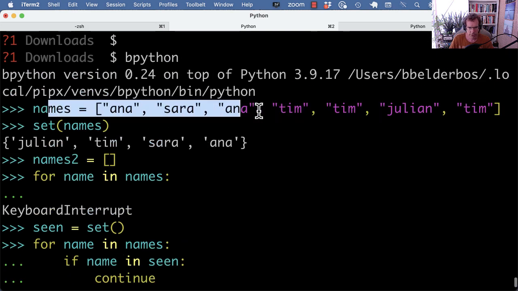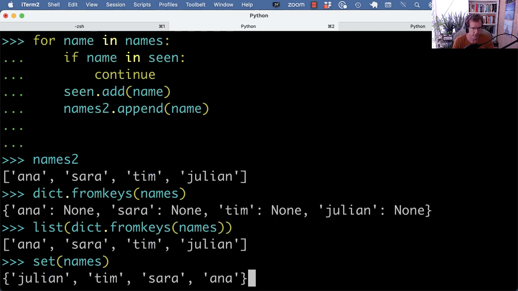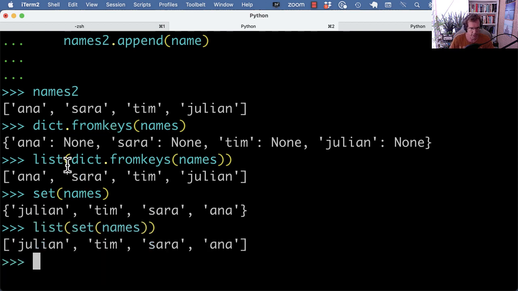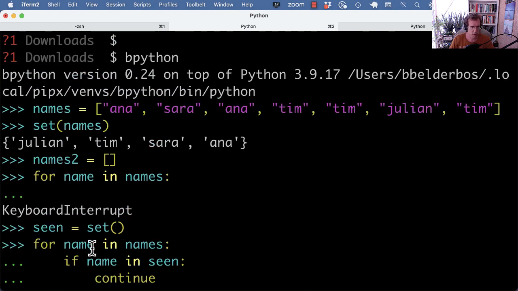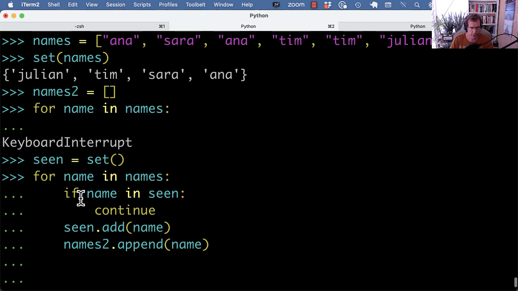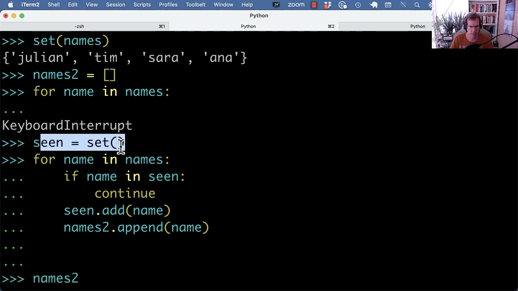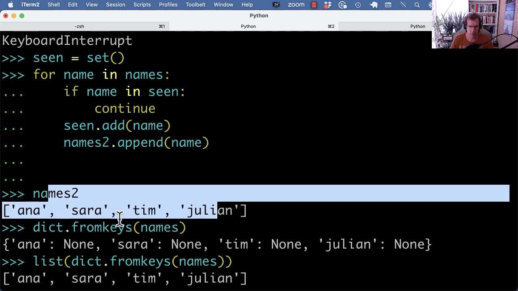So again, if you have a list with duplicates, if we don't care about the order, use a set. By the way, this set now is a set. If you want to have a list, you can do the same casting technique as I did here, and you end up with a list. However, if order matters, then there are 2 ways. You can make a new list and keep track of what you've seen before, loop through the names. If the name is seen, continue, add it to the seen set, and build up the new list. And then you end up with the unique names.